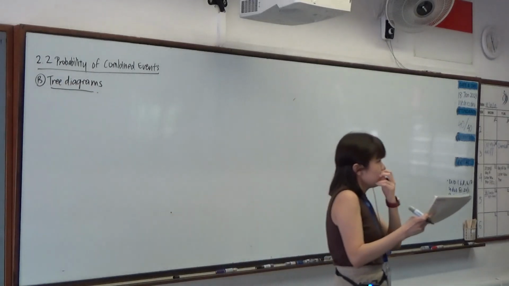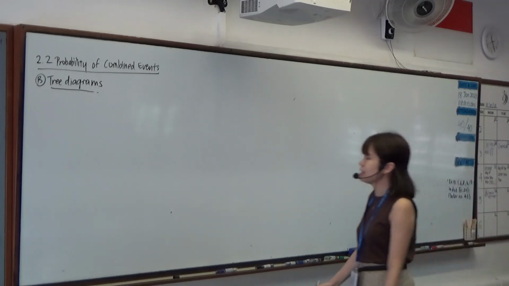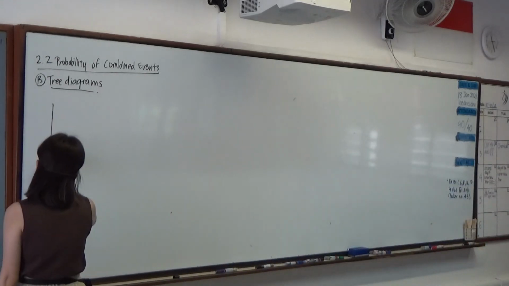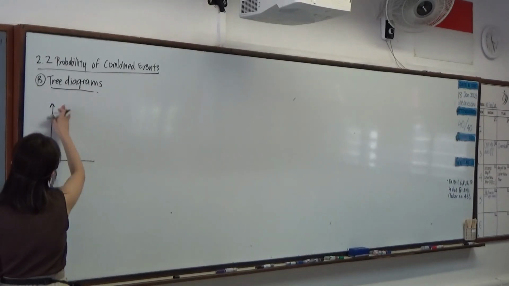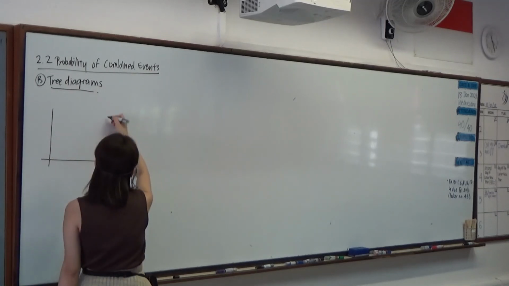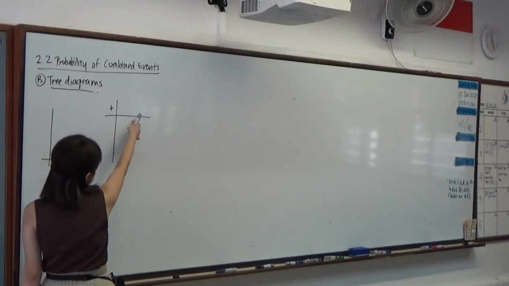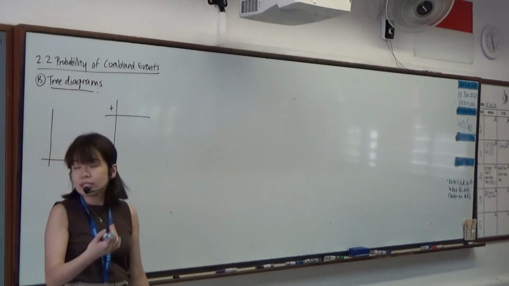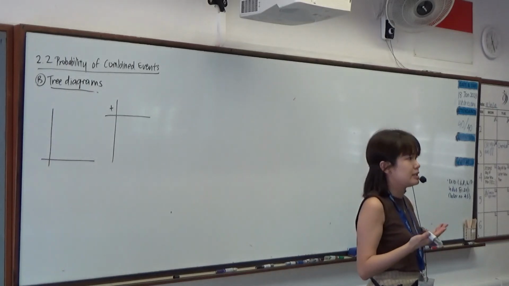So why is it that we have to learn 3 diagrams? The reason is because there is a limitation to possibility diagrams. We know that in our possibility diagrams, there are always 2 axes, whereby maybe one axis is the first draw, the other one is the second draw. Otherwise, we can also have a table, with a sum or product. Again, first draw, second draw. So there are always at most 2 events that can happen for us to use a possibility diagram.